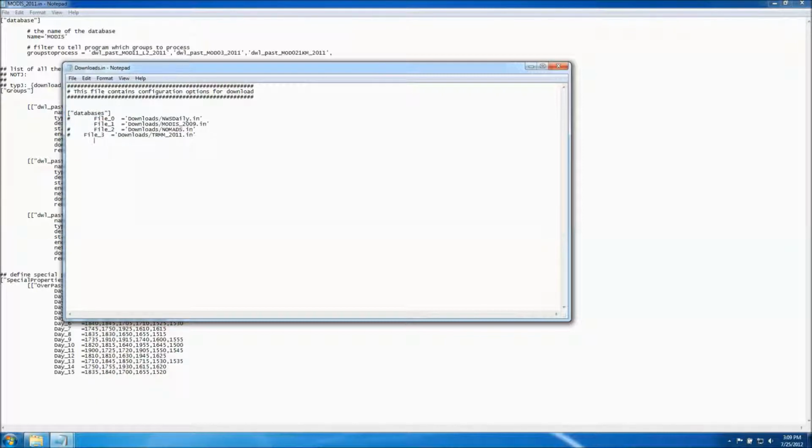I'm going to call it file_4, since the last one was file_3, equals, a single quote, downloads/modis_2011.in, single quote, and then save. That now tells the RSETPy program to process the brand new modis_2011.in input file.